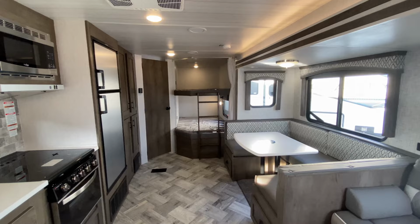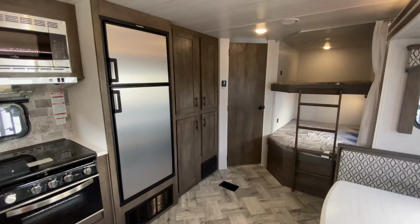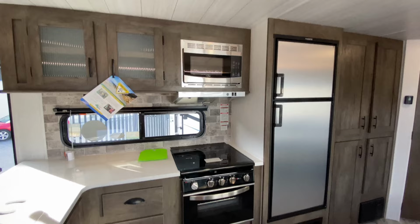Turn a little bit more, there's your bathroom door, which we'll go and see in a minute. Nice large pantry, 8 cubic foot propane electric refrigerator, microwave. There's your hood range and your oven and 3-burner cooktop.